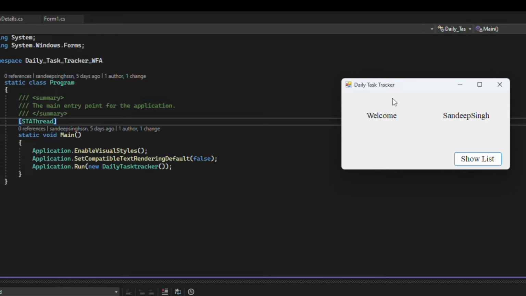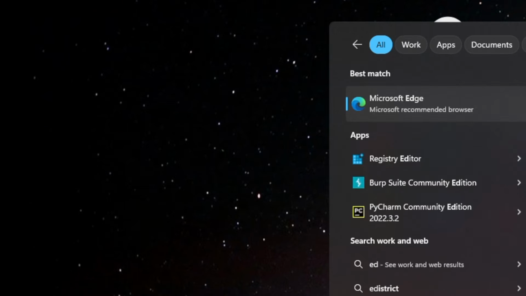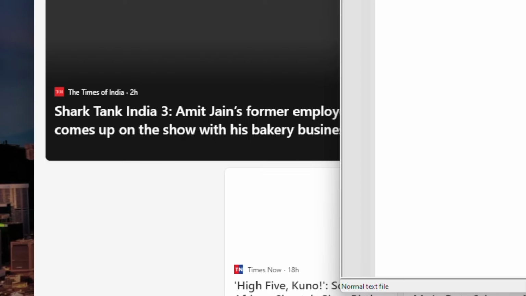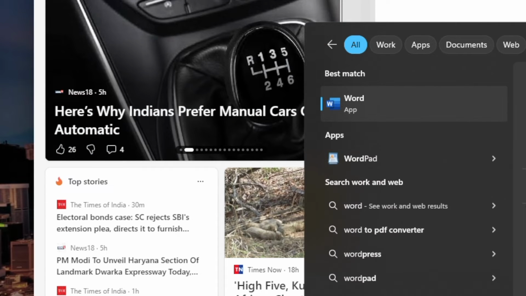It will also track based on the active window. You can have Google Chrome opened, you could have Edge, PDF documents, or anything. Whenever the user clicks on any document, the active document, it's going to start tracking the interaction time on that particular application. So I've opened Chrome here. Let me open Edge here, Notepad here, and Word as well.